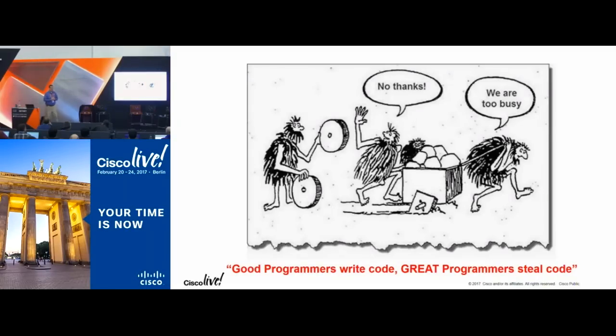The other point is an old axiom: good programmers write code, great programmers steal code. It used to be that programmers would develop their own date and time routines and currency conversion routines, and they'd hold on to them. They'd build up over time this library of stuff that they were very proud of, and that's where experience came from. Well, along came collaboration, new business models, and the open source environment. That stuff has gone away.